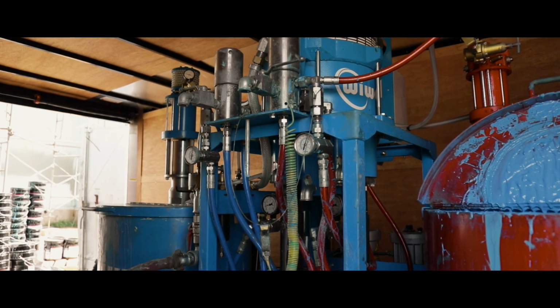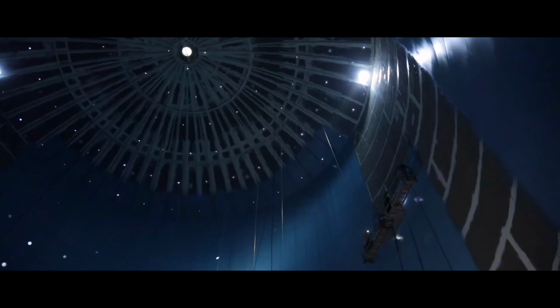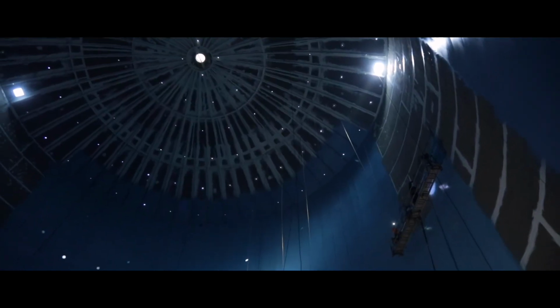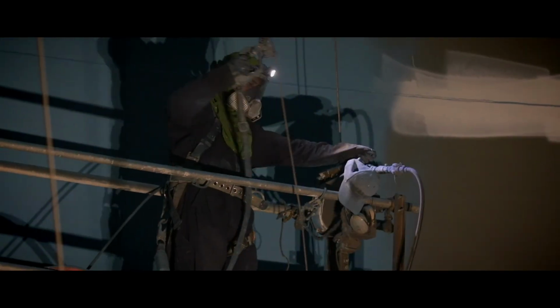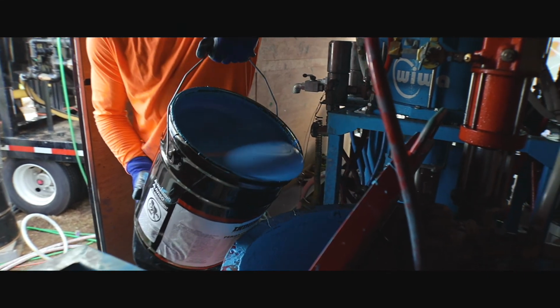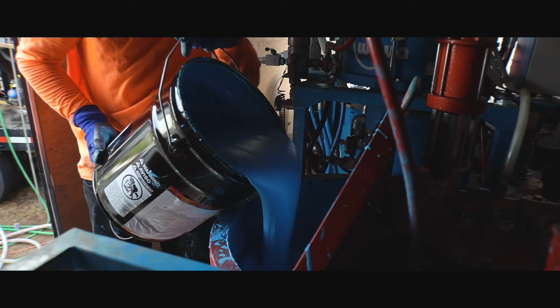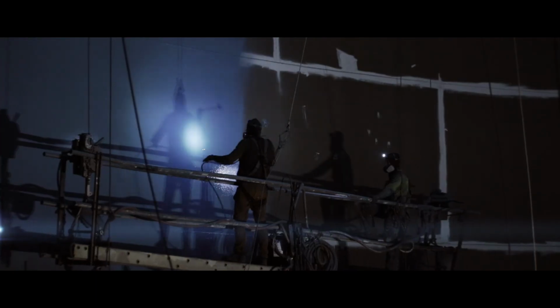A lot of times you have a lot of logistical issues trying to set up especially water tanks because you can't get the pump or the rig close enough and then you have to go so many feet in the air. So we probably ran a line 250, almost 300 feet. That's almost unheard of in the industry with 100% solids. Again, one of the things that we really love about INDURON's PermaClean 100 is you get it warm enough, it flows, and you can apply it very well. You don't have those issues at the end of the gun. You don't have blockages, you don't have fingering, and you wind up coming with a very even, nice, good-looking job at the end.